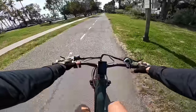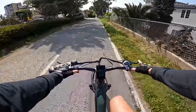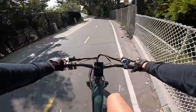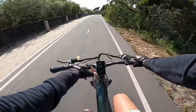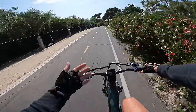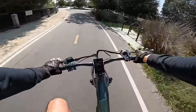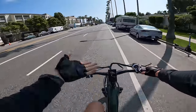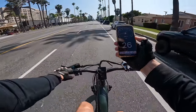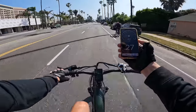Let's see what eco mode is like for a moment. Yes. Gentle. I don't know if it's any different than the power mode though. The heck with it, pedal assist 5 on eco mode. I can't really tell a difference, truthfully, except it shows everything in green now, as though I'm being more efficient, which I don't think, the motor's not drawing any less power. Does it change the top speed? I don't think so. Strong headwind from the ocean, I'm still hitting 25, which according to my GPS, we're actually going a little faster than that, 26.